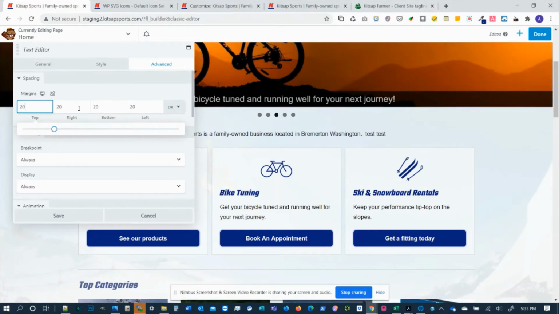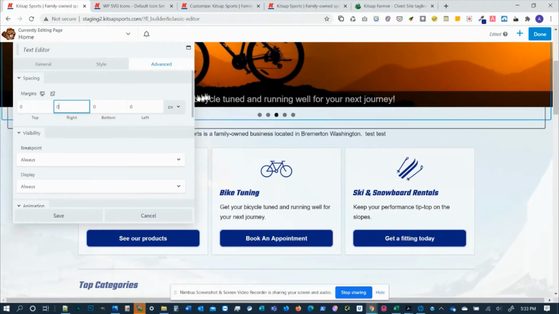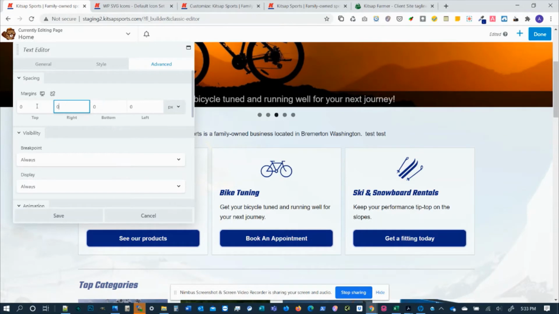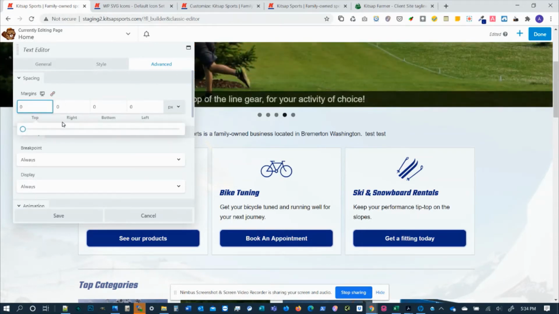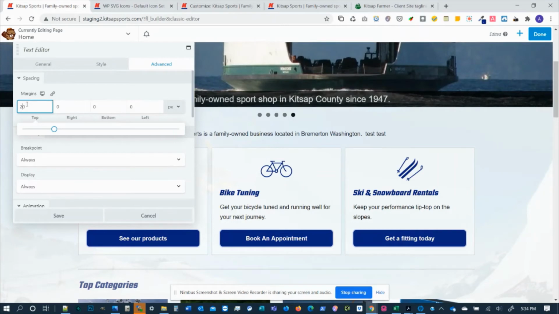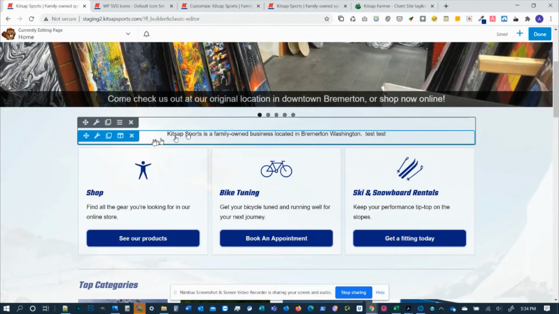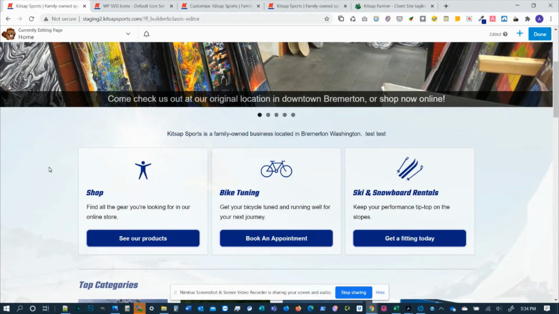And for the rest of these, I'm going to say 0. Actually, I want to deselect the chain there, which makes them all equal. And I'm going to just put in 20. Let's say save, and that looks a little better there.